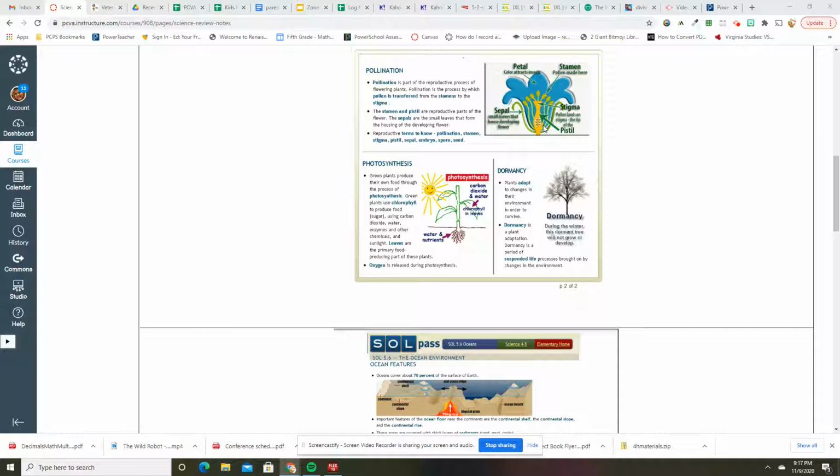Like when the flower is closed, that's what the sepal is. The pistil is the thing in the middle. The stamen is what the pollen is made from, and the petals, of course, attract pollinators. So the stigma is what the pollen sort of goes into to get to the pistil. So you need to know those terms right there.